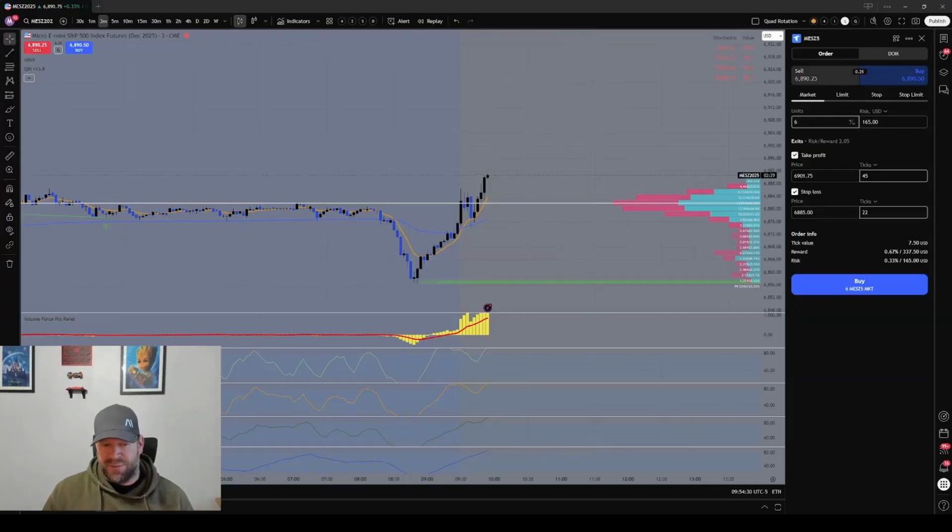Reason I say that is because shorts move fast. As they say, shorts take the elevator, longs take the stairs. It's slow, it's methodical, and that can be hard to hold through, especially on a 3-minute time frame where I'm trying to pull back and kind of look at the bigger picture, hold my trades longer. So let me show you what my week has actually looked like.